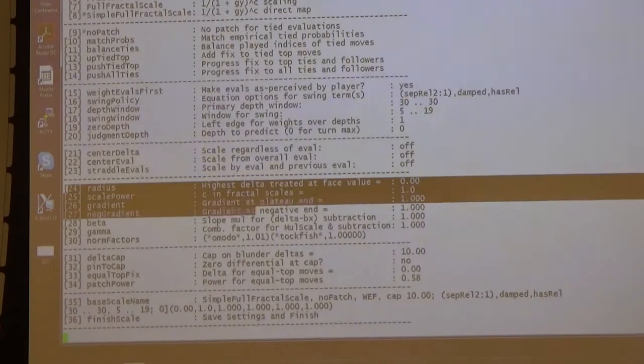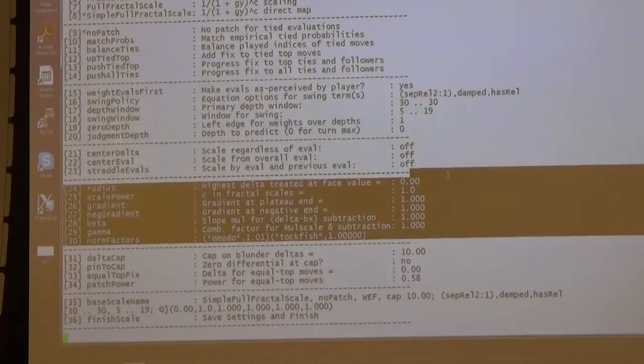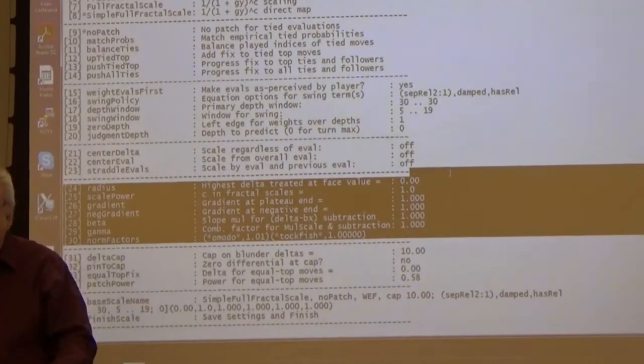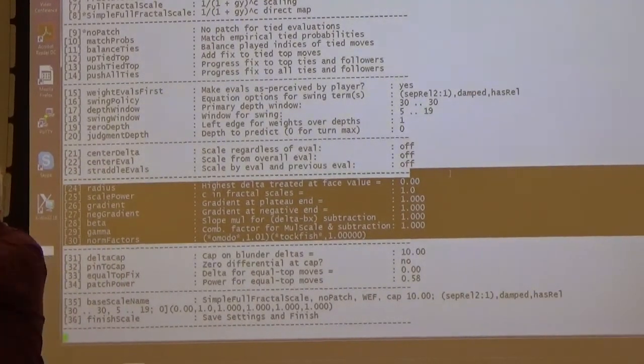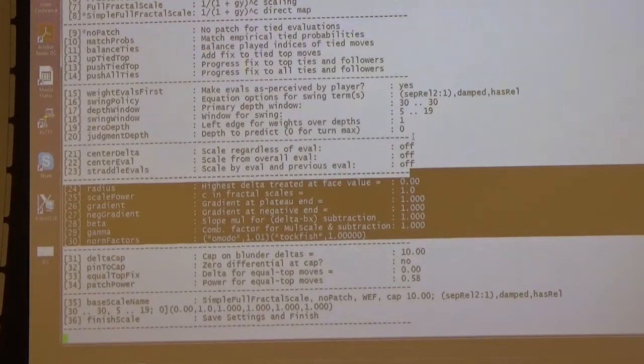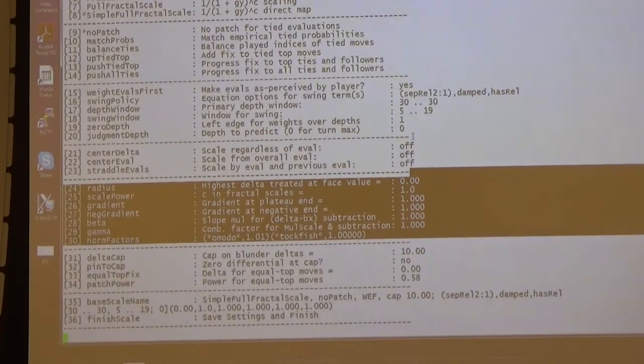Now there's a lot of other stuff here. I don't expect you to understand it because, in fact, I don't even understand it. But what it was trying to do, it was trying to handle issues that I'm now just letting be handled by the regression. So in particular, for negative, there was a separate negative gradient factor that would enable me to handle moves with a negative evaluation differently. Okay, came from observations of some of the figures that I've actually shown you.